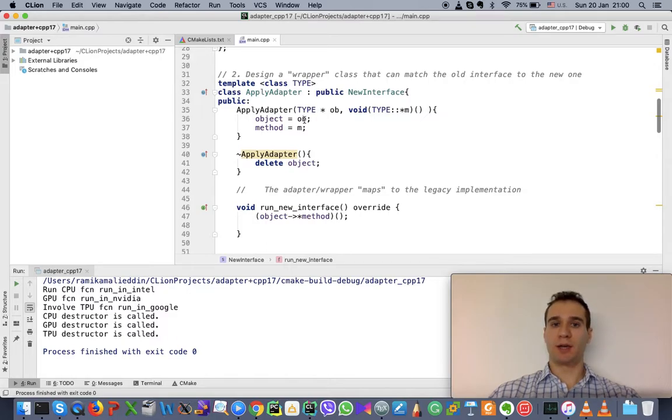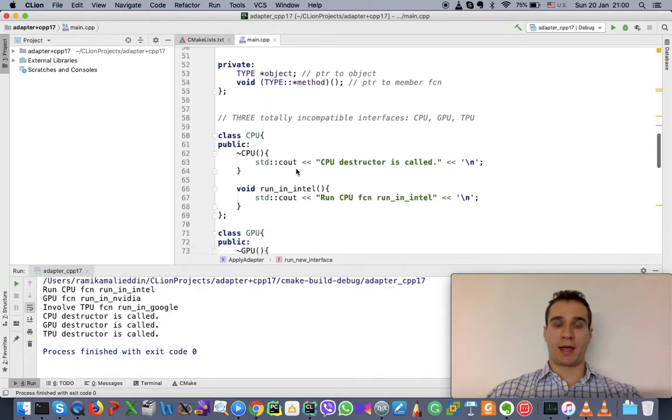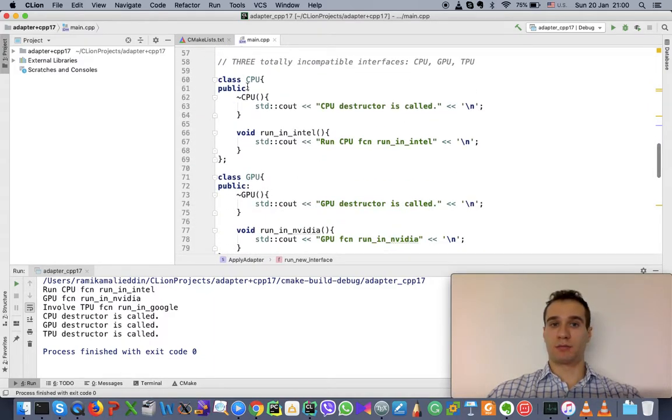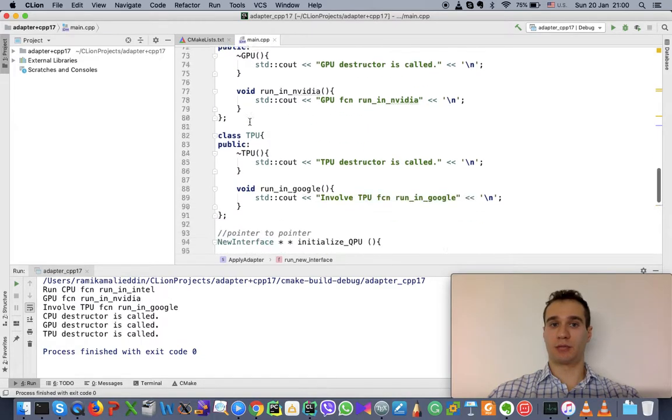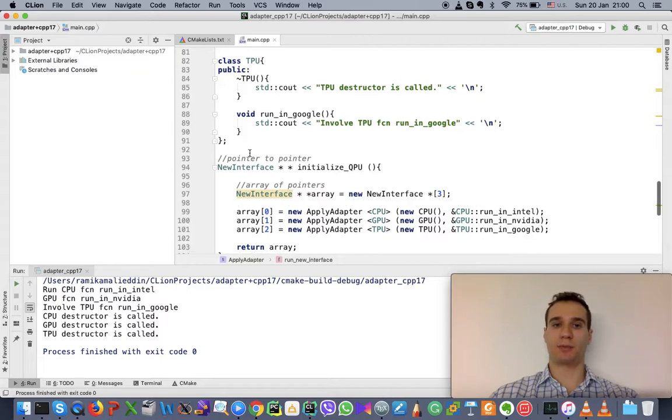Why do we need it? Because in the run new interface function we are invoking whatever old class we used before, its member function, on the object of that type. And finally we developed 3 old interfaces because we are using them for our example.